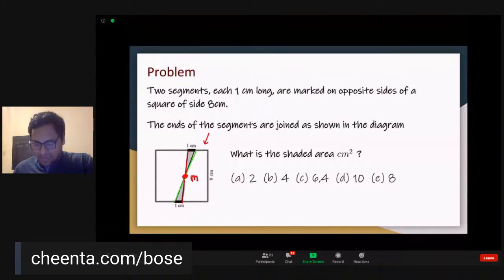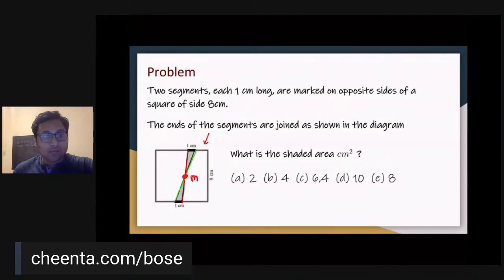To do that, we don't even need this point M to solve this problem. This is the most interesting and important part. To solve this problem, we don't need the point M to be in the middle of this square. We don't even need to know the position of the point M. Okay, so why is that? Suppose this point is A, this point is B, this point is C, and this point is D.